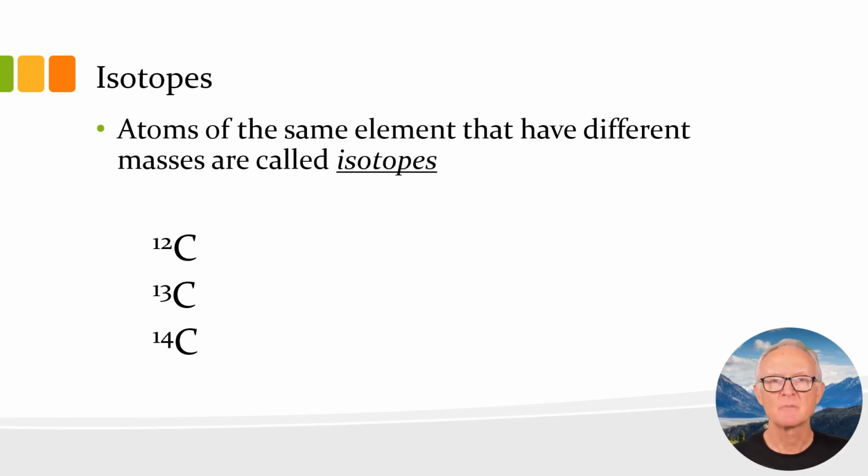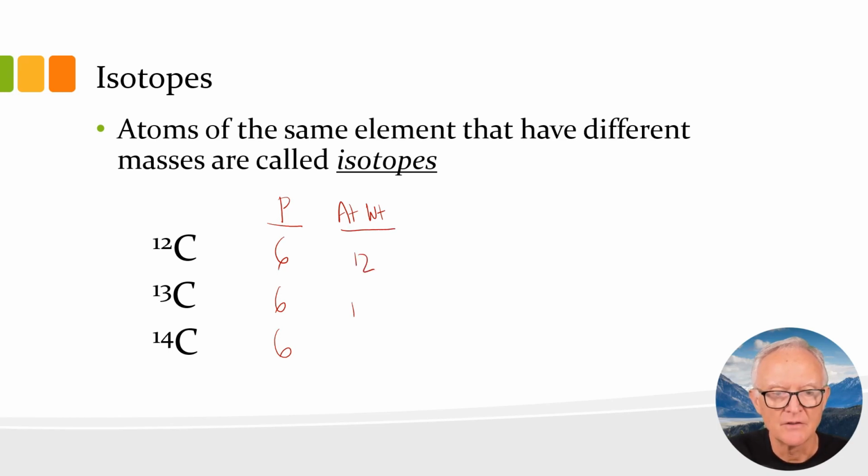Now these are the three carbons that exist in nature. I didn't make these up for illustration. These are actually the three that exist in nature. We know that it's carbon, so we know that there are 6 protons, right? So we can list the protons. In each case, it's carbon, and carbon is defined by having 6 protons. That doesn't change. The atomic mass is 12, 13, and 14. We know that the number of protons plus the number of neutrons together sum to the atomic weight.